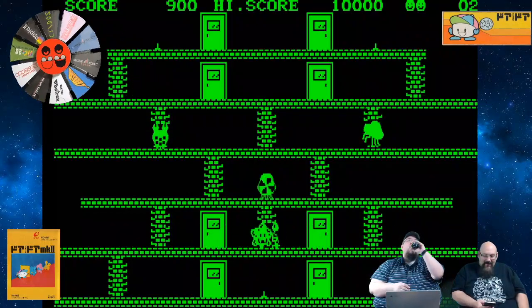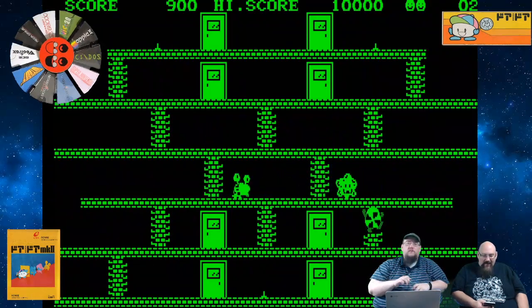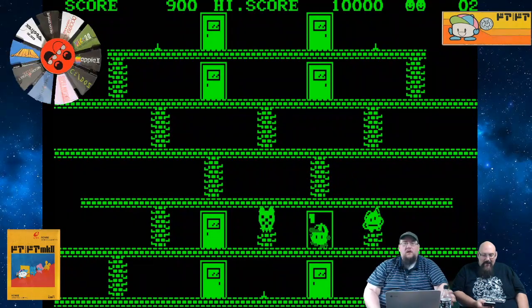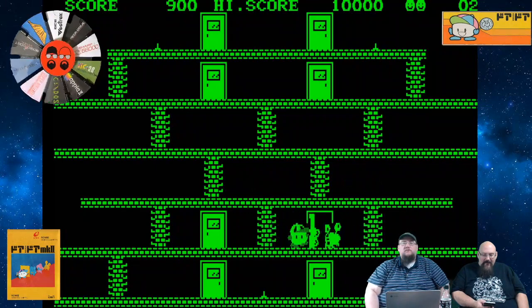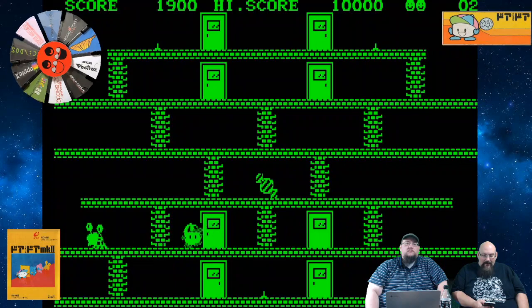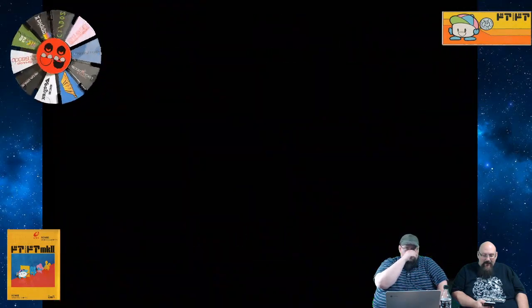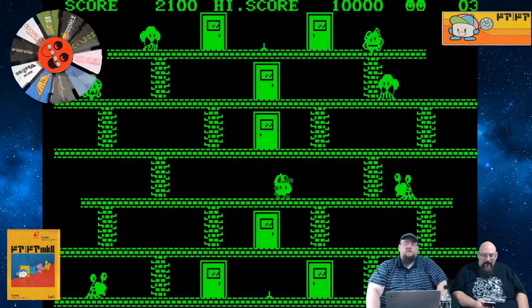Graham wrote in. Now, he said, this is his opinion. He didn't actually get to play this because he's in Ireland. He said he didn't get to play this particular version of the game, but he'd previously seen this game on a recent trip of his to Japan. He said, I can understand why it was very popular in Japan with this gameplay, but I did find it weird that some doors could not open in either direction. But I guess that's just a quirk.